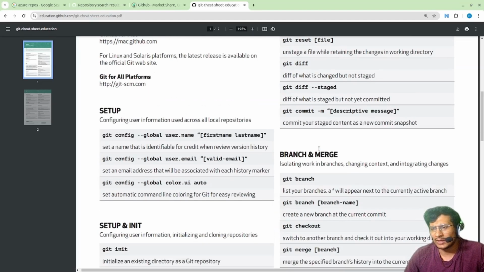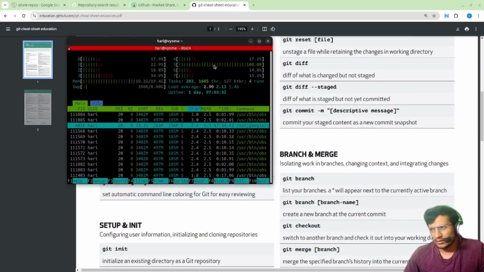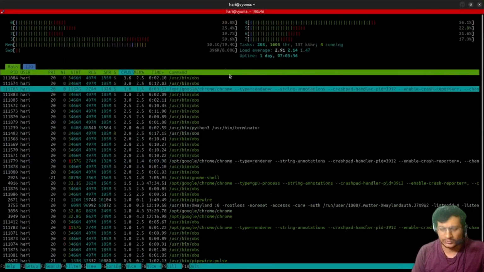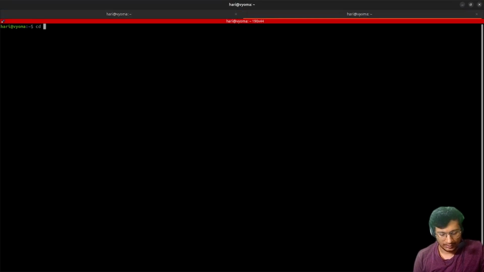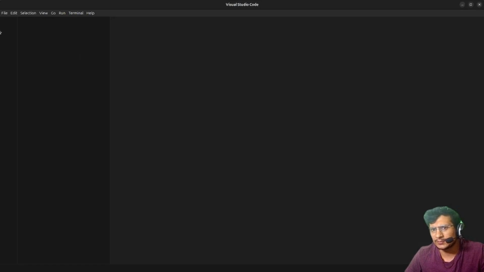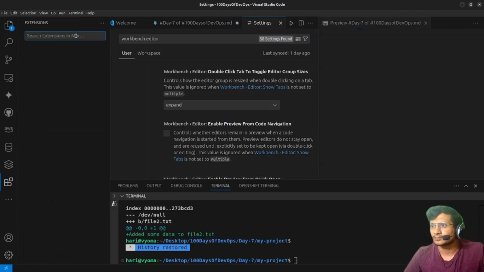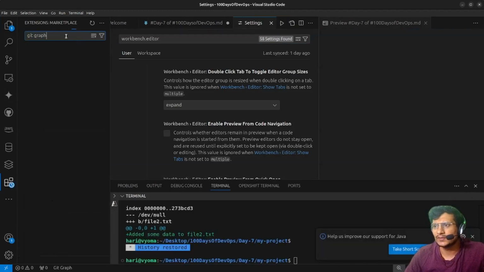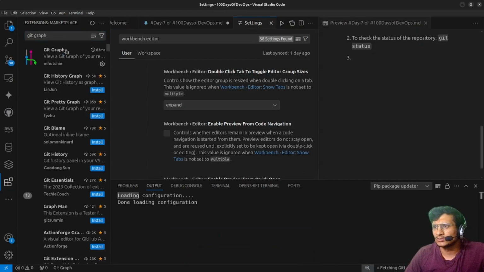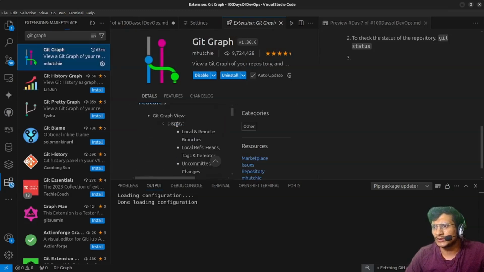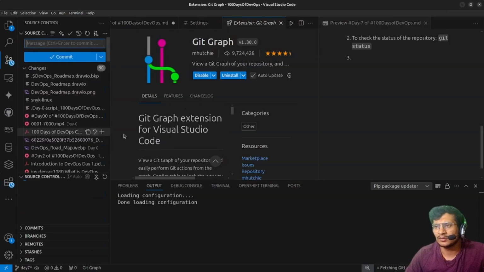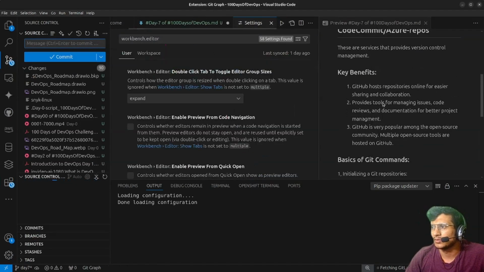There are a lot of things, but I would suggest, since sometimes CLI is very good, to have CLI. I am also very fond of CLI itself. But sometimes CLI might not suffice, so you can also use the GUI. I use VS Code. In that there is one plugin called Git Graph. I'll show you that extension. It is very handy when it comes to comparing or anything. This particular version is very smooth. I use it very much, and I recommend it strongly. You can just check Git Graph. It is an excellent plugin that any coder can use.